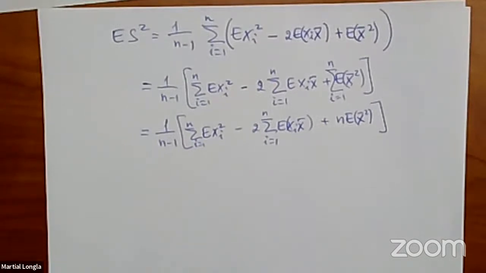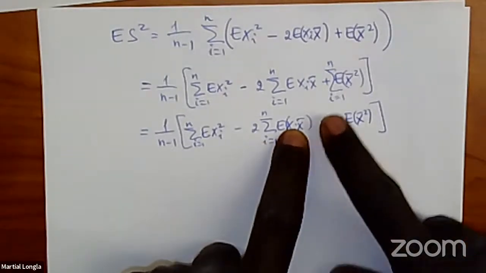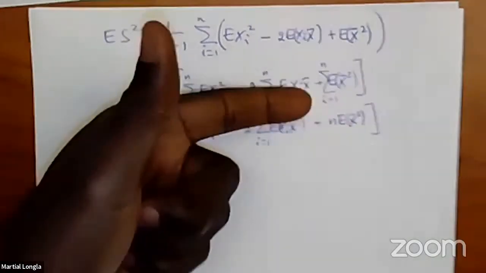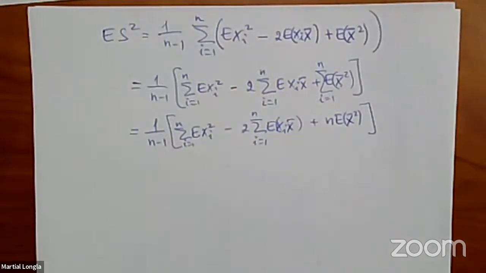Okay. Look carefully. Again, I say it's between this guy and that guy. These two things have something in common that you can see. What is actually x bar? What's the formula? Sum of xi divided by n. And what is this? What's the game that we play with the expected value and the sums? We can take expectation out.